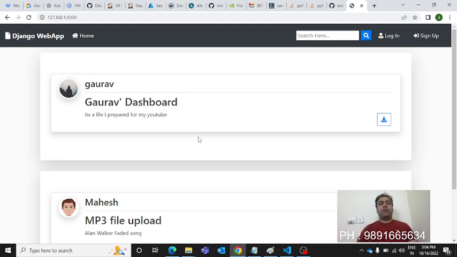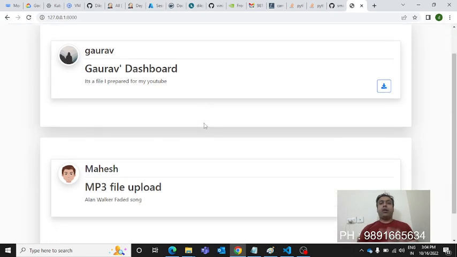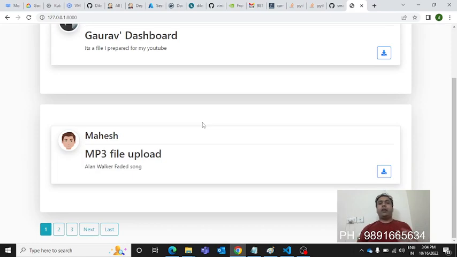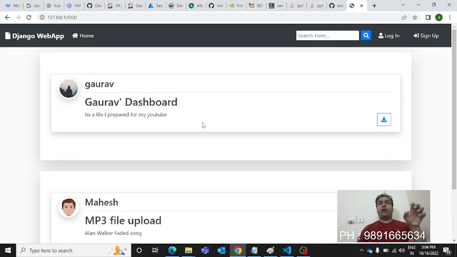Now, I'll show how a person can create his account on the interface, how he can log in, and then download the static files uploaded by the different users, as well as the files he has uploaded on the system. That is what I'm going to show you. But before that, let me show you the interface first, and then we will move to the sign up and login part, and how to download the files.